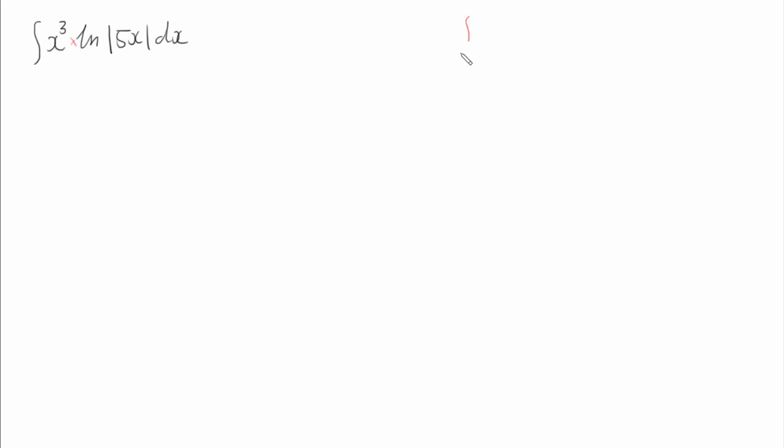So we're going to use our integration by parts rule, which is that if we've got the integral of some function u times the derivative of some function v, then the integral is done by doing u times whatever that original function v was, minus the integral of the derivative of u times the function v, with respect to the same variable. So with this integral, we want to pick which one's going to be u and which one's going to be v.